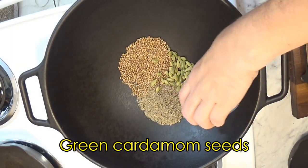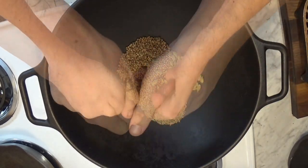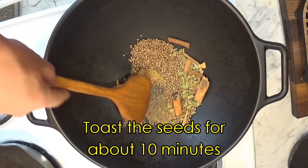I've made a simple version of bunny chow with chicken and basic spices, and it was wonderful. But this time we're trying to be as authentic as possible, including the spices used in this dish.